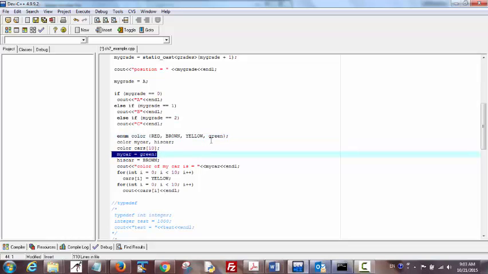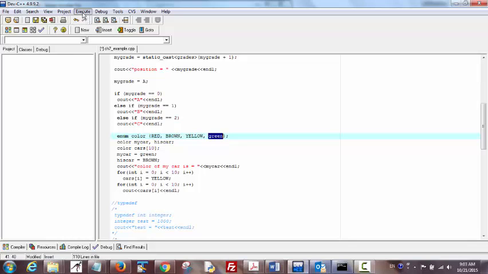And this is what I meant by these things being case sensitive. They don't have to be all in caps. It's just that if you type lowercase green in your enumeration, then you just have to use it as such. Okay, so if I ran this thing, then it's just going to give me some essentially assignments and outputs.